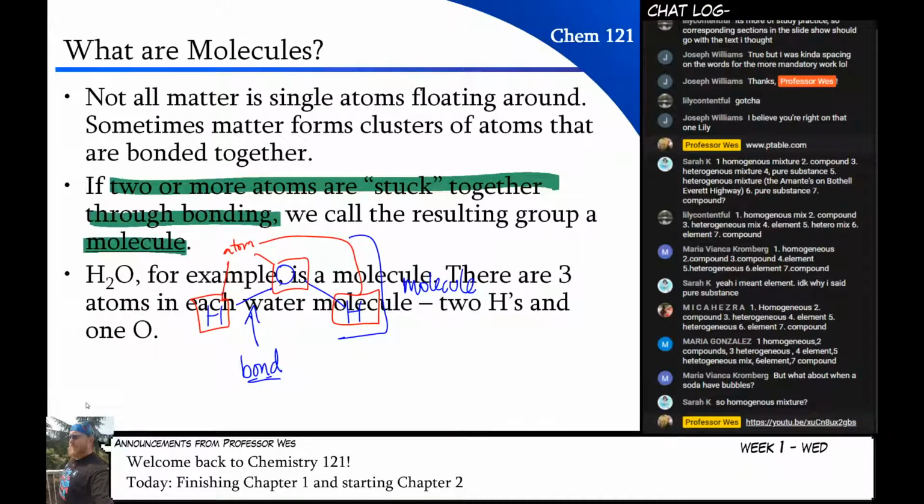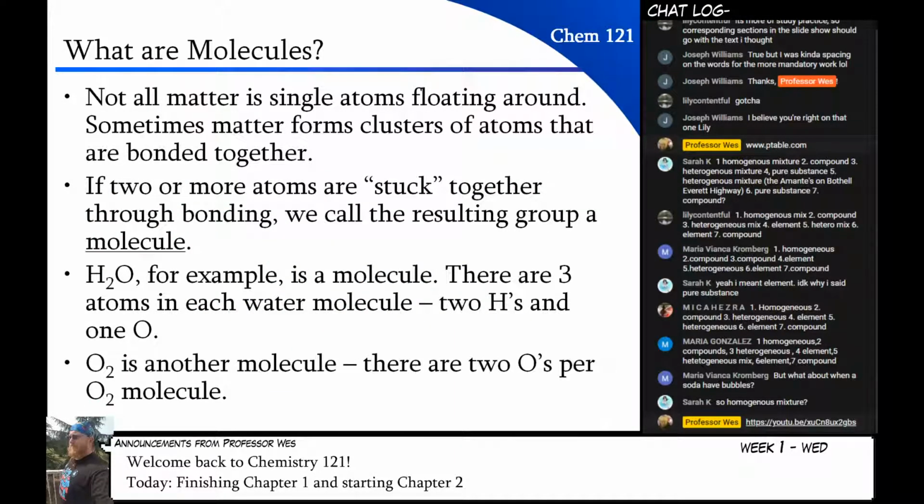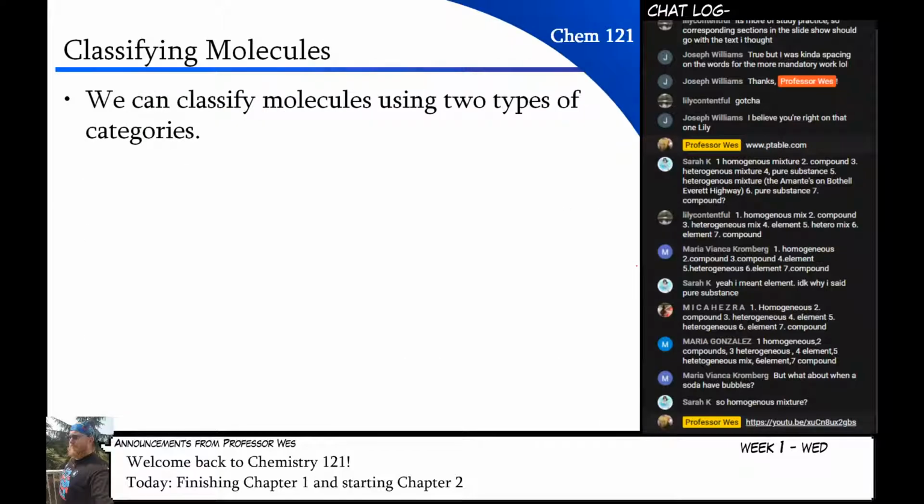All right, let me clear my ink here. On the screen are some examples of molecules. Water, we just drew. Oxygen is another molecule that's common. When you take a deep breath, about 20% of what you're breathing in is oxygen. And all of those oxygen molecules are two oxygen atoms bonded together. They don't travel alone, they travel in pairs. Now, why do we have H2O instead of, like, say, just H2 or H2O2 or HO2 or whatever? We're going to talk about that when we get to the chapters on bonding in units 4 and 5. So, for now, we'll just accept that molecules exist.